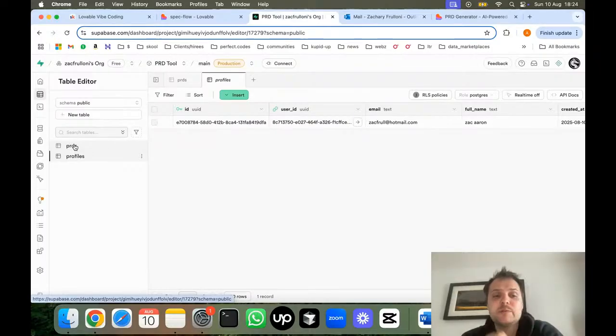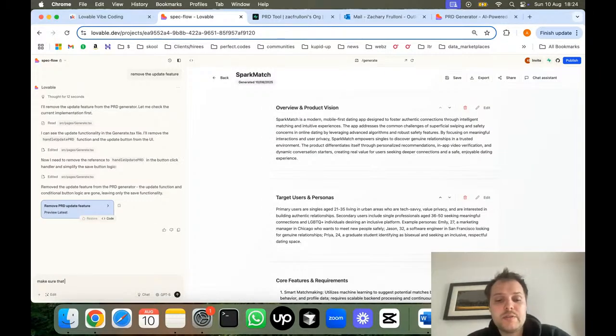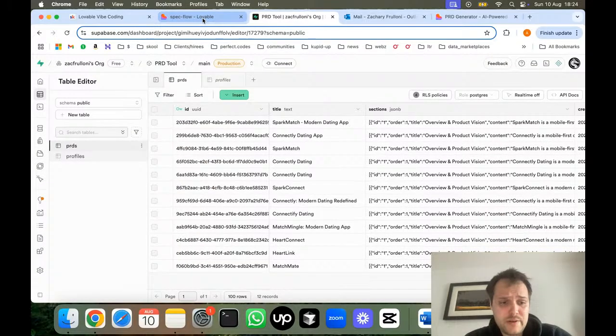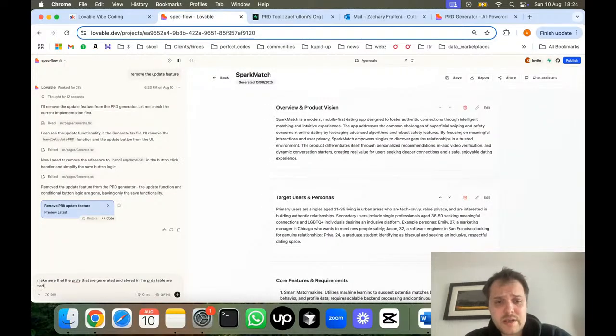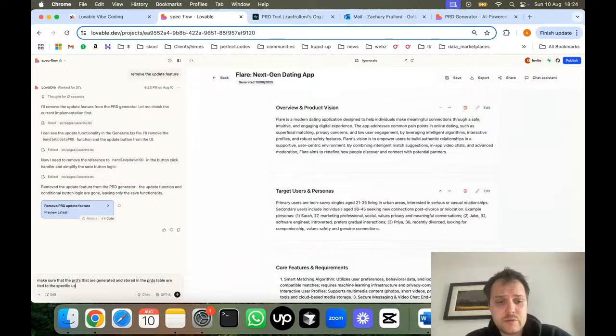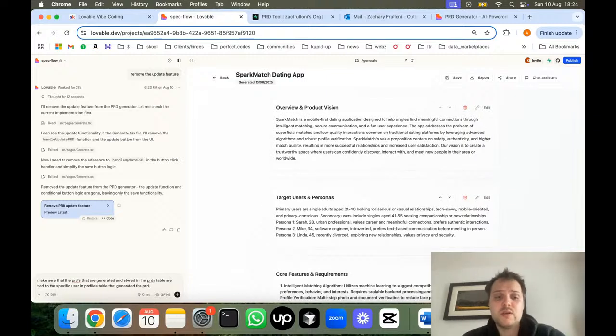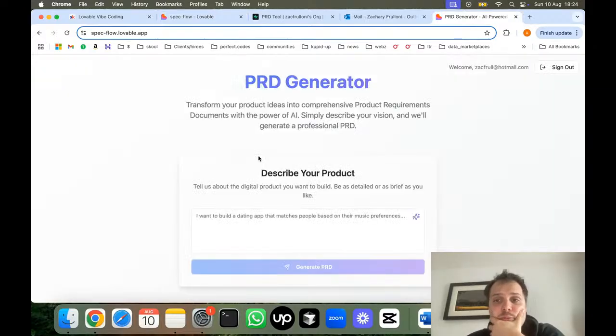So let me just prompt Lovable, make sure that the PRDs that are generated and stored in the PRDs table are tied to the specific user that generated the PRD. That means they're going to have to be logged in also to generate a PRD.